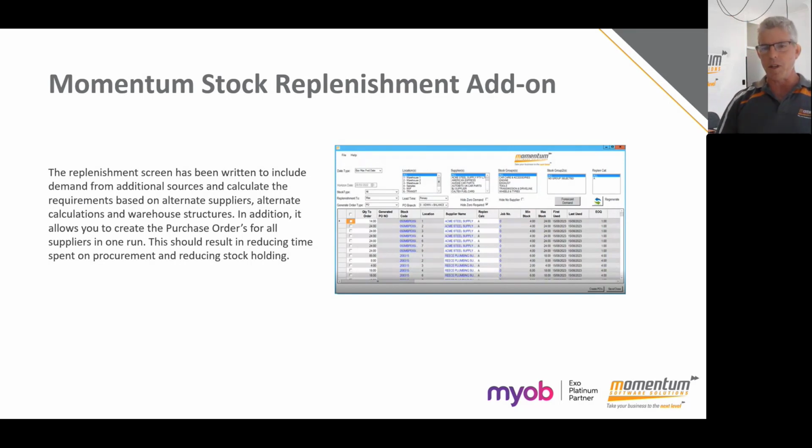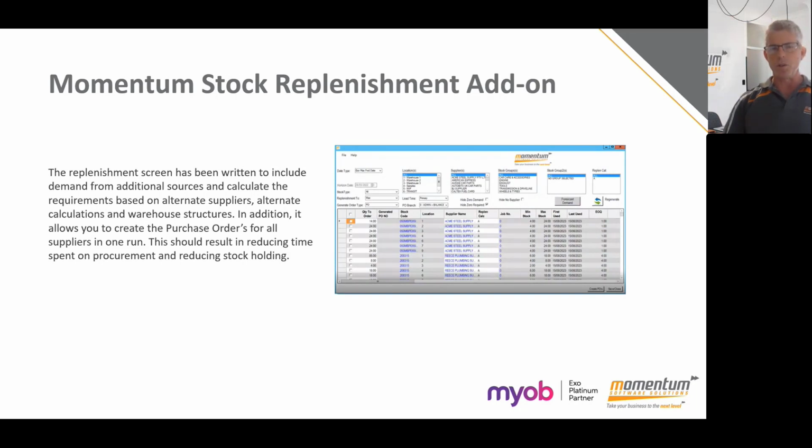So what we are trying to solve in doing that is develop, I guess, an expansion of the forecast purchase order screen in Exo, if you're familiar with that screen, and I'll show it to you shortly. Where you can order all the items you need for a particular warehouse, usually for all suppliers, and including all jobs if you have items on jobs that need to be ordered. That's essentially what we're trying to achieve.